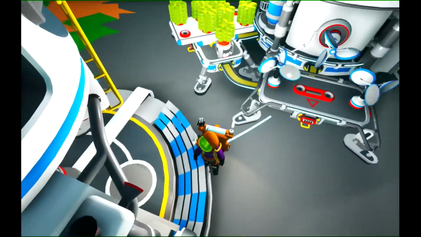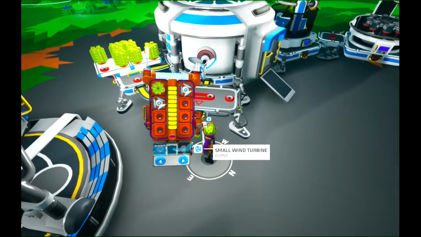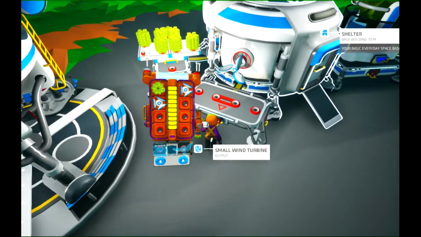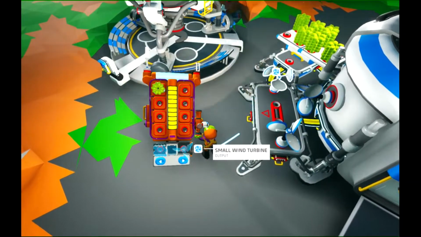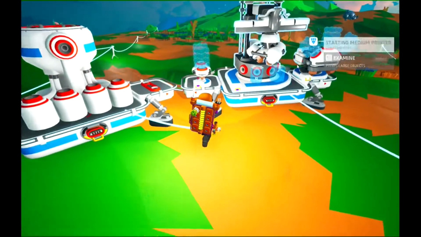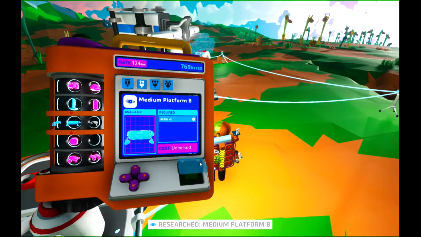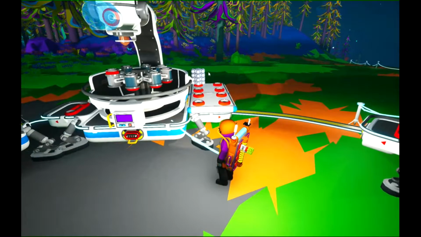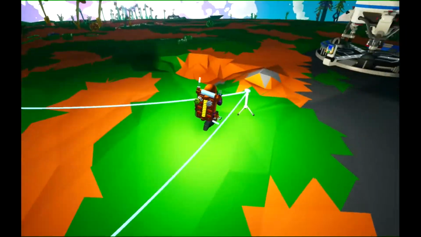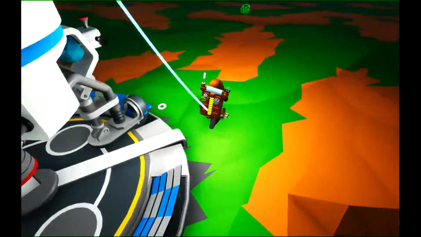guess I'll take this, and these two with me. And I'll need to print some stuff, so I'll just put these down for now. Run over here. I need to research. Small platform. B, 2 resin. 4 resin. Take that. We need another compound. No compound down there. Must be compound down here.